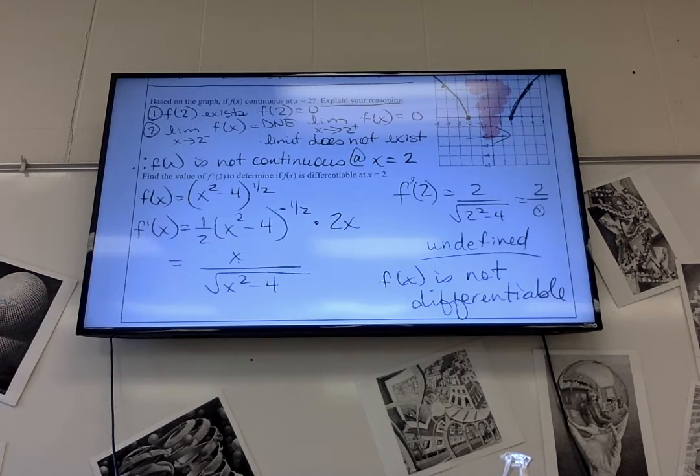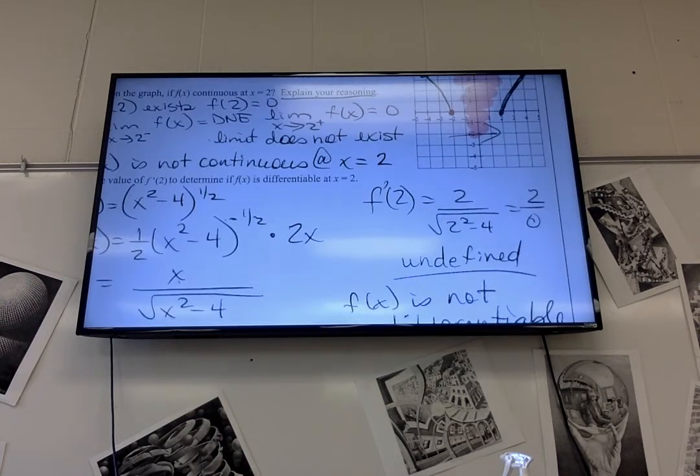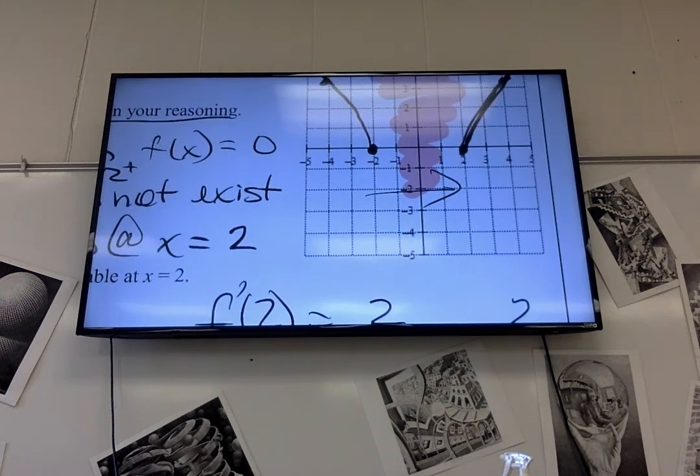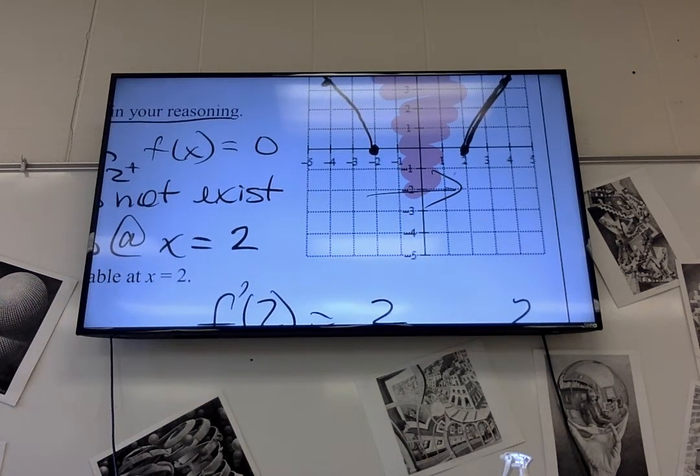If you look at the graph and try to draw a tangent line to it at this point, I can't really, because there's no other side of it. I don't know what direction it's going in. Can I draw it this way? Can I draw it this way? I can draw like 4 different ones. You're right. There's just issues.